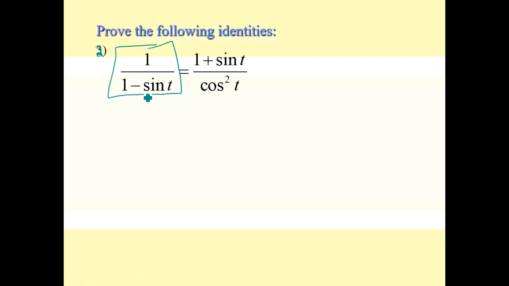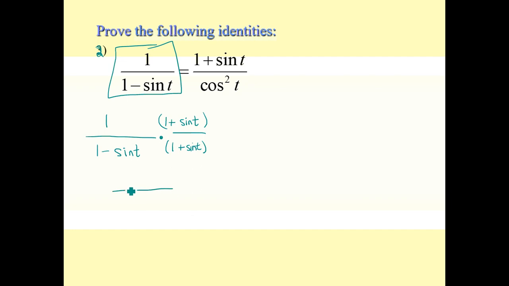Well, what do I have on the bottom? 1 minus the sine of t, and I don't want that. I'm going to want to turn it into cosine squared. The top I have just a 1, and I want 1 plus the sine of t. So again, if I'm thinking about my long-term goal, and I have nothing in this left side that's squared, I don't really have any other moves. I might just take this entire fraction and multiply it by what I want on the top, so 1 plus the sine of t, then I'm going to multiply the bottom by that same thing, in order to keep my fraction equivalent, right? What you do to the bottom, you must do to the top, and vice versa, to keep equivalent fractions.